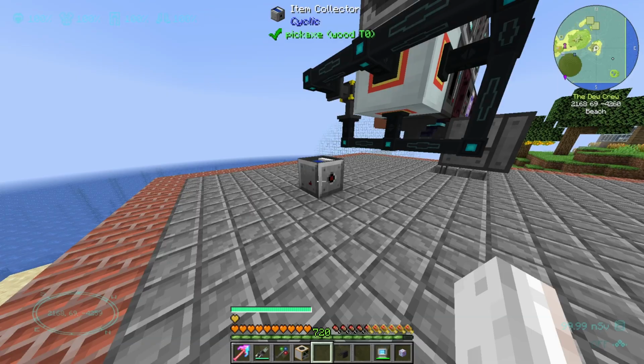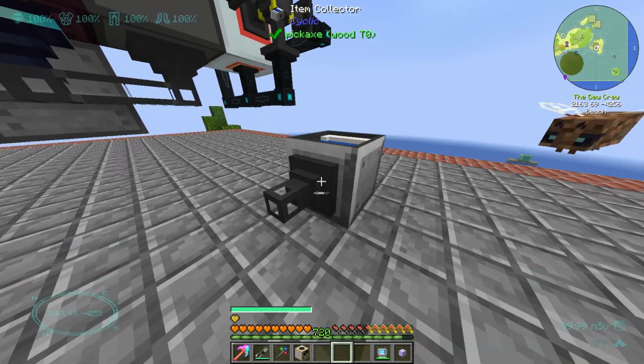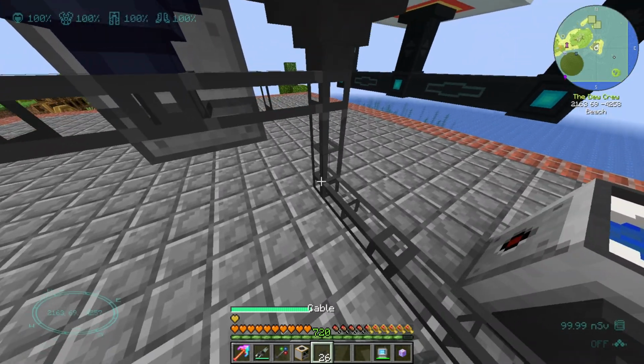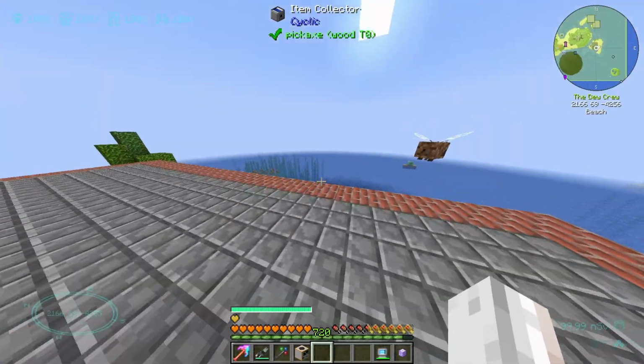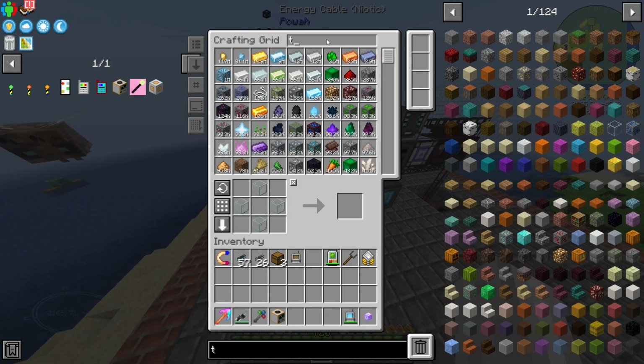Beautiful. Easy peasy. He's set to always on. And then I should be able to get away with just that there, and cables attaching the importer. And that should take care of business when I craft things. So I actually do want to craft that torch thing.